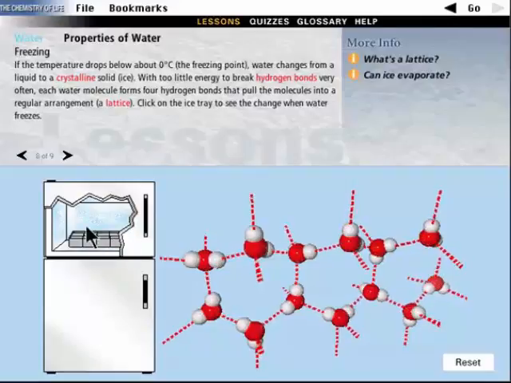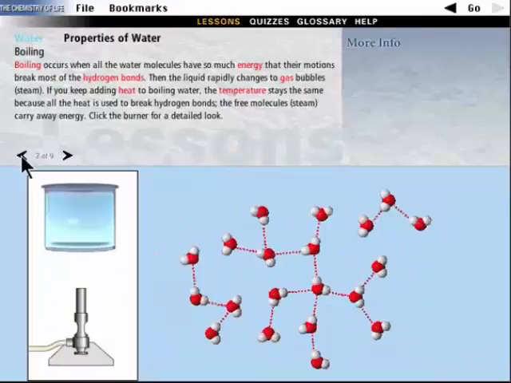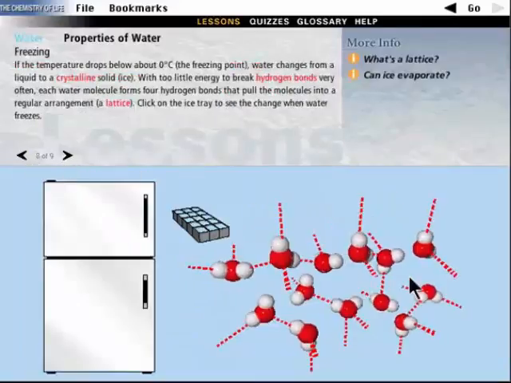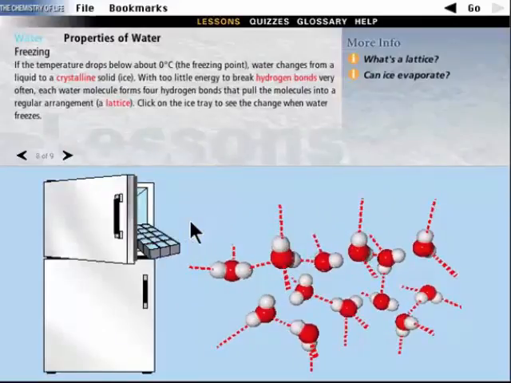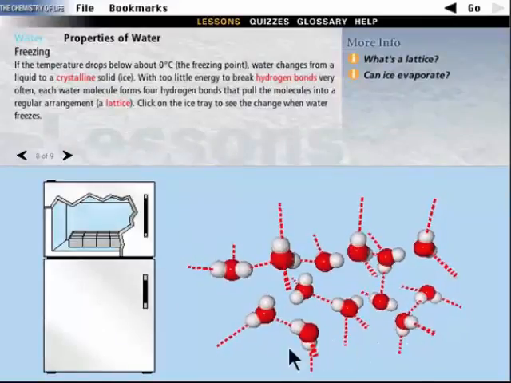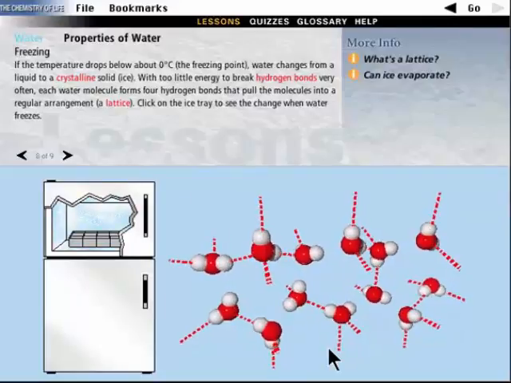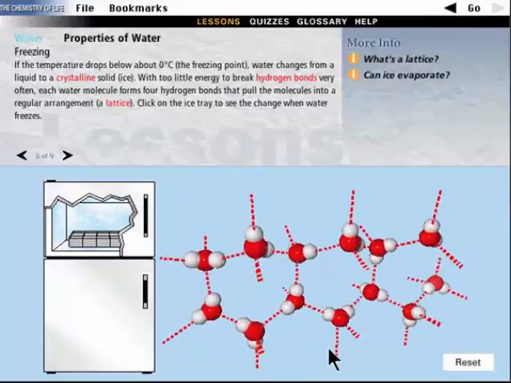So let's go ahead. I want to show you this one more time. Let's focus our attention on the water molecules. So let me put the water in the freezer, and what you're going to notice is that water, when it freezes, actually expands because of the unique property of how water can hydrogen bond to four neighboring water molecules. As you cool down liquid water and those water molecules stop moving around so fast, they form these hexagonal shapes. You end up with this hexagonal hole inside your frozen water. So this is unique to water.